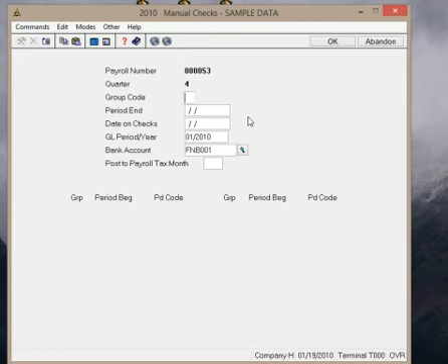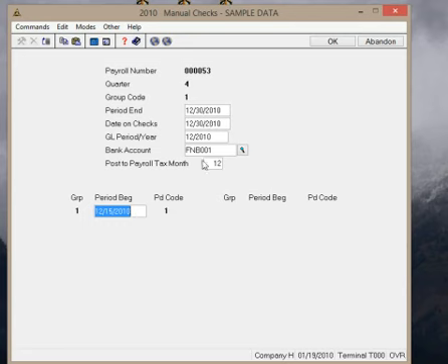So in this company sample data, the group is 1, and this sample data goes back and uses a dummy year of 2010. So I'm going to go with that just for illustration purposes. Now, if I wanted to turn off the miscellaneous deductions, remember the PD code of 6 is a magic number. I'm going to leave that here.